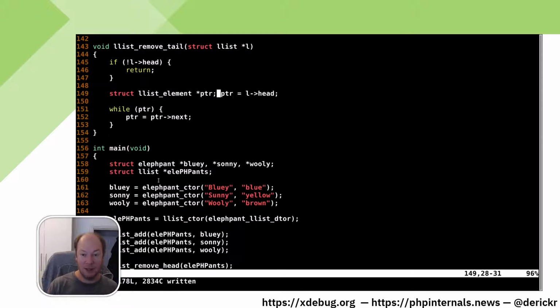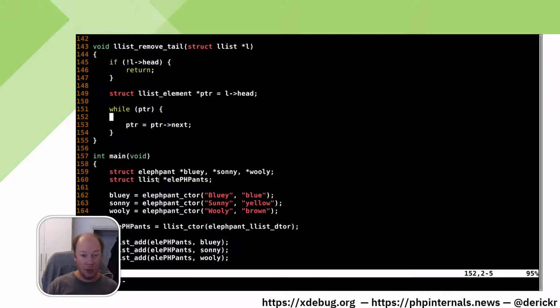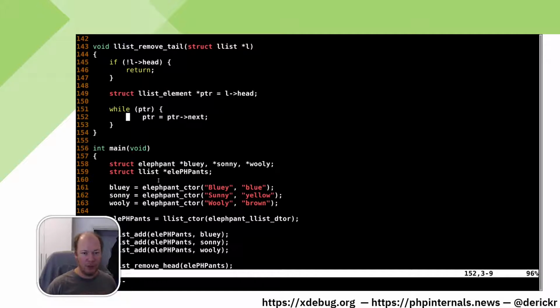Let me make this a bit easier to read. So we start our loop with the head, and we skip to each next item here. Now, the first time we do this, we know that our first element is Bluey, right? We already know that. But when does this loop actually stop? Well, it stops the moment next is empty, and we know that at that moment the pointer is already pointing to nil. So what we sort of need to do is remember the previous item, and this is a bit trickier.